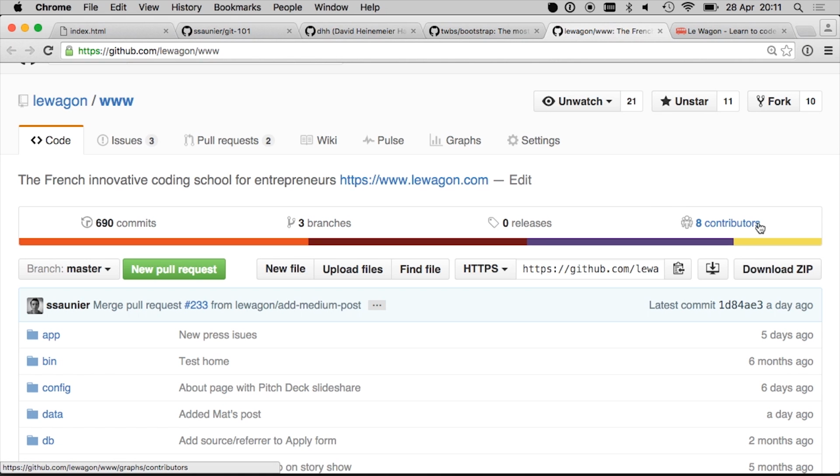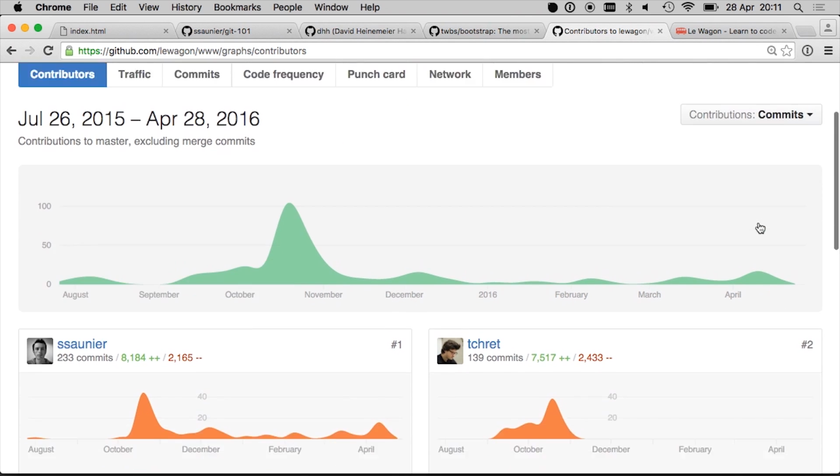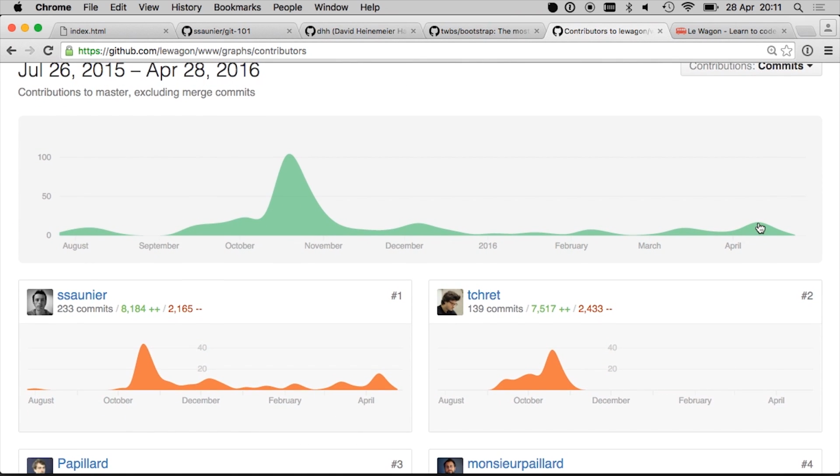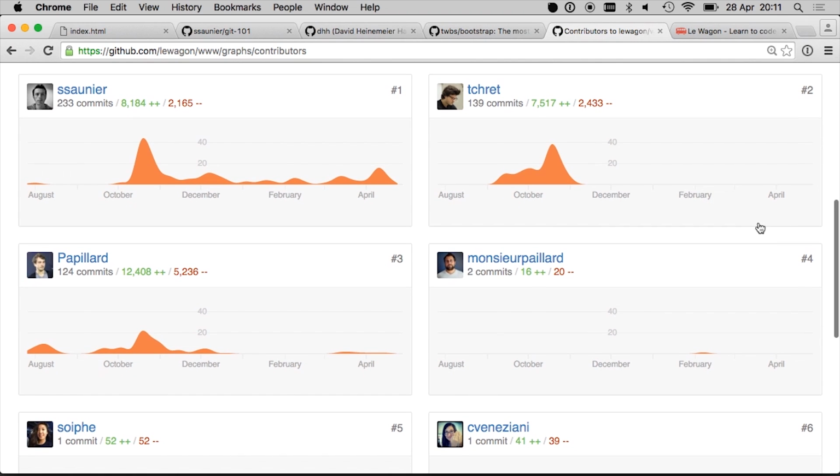On the right, you have the contributors. So basically the guys who have been working on the project. First you can see a timeline of how many commits, how much work we put on the website. And you can see that we worked really hard in November last year. But since then, we didn't really do a lot of stuff. And then you have contributors sorted by number of commits.